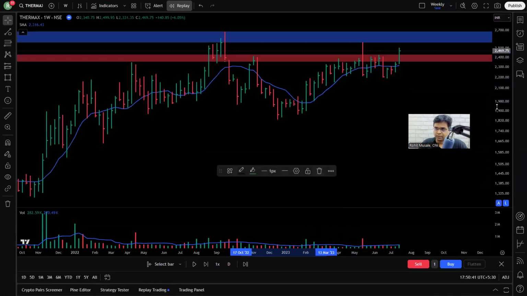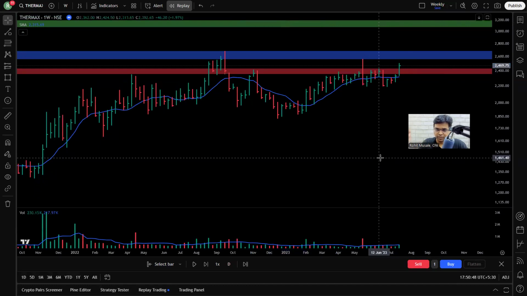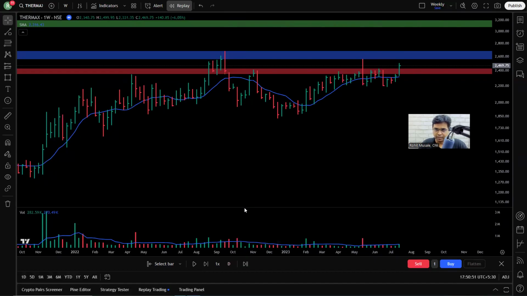I will click here. So buying range, stop loss range, and the selling range. So now we will move the price forward and we'll see when the stock gives us the opportunity to buy. Now, I am assuming, when you look at a chart by the end of this week, which is 17th July 2023, by the end of that week, the chart will look like this on your MarketSmith or TradingView or whatever. We don't know what is going to happen in the future. We just know these buying and selling zones.